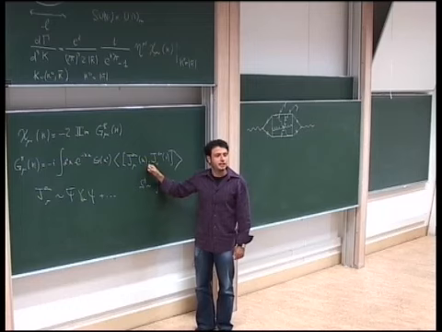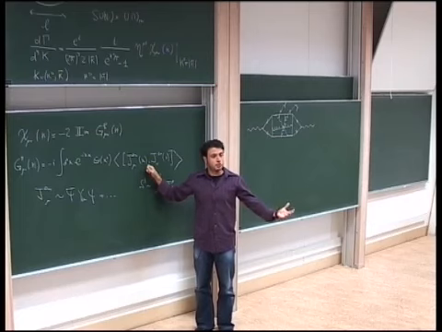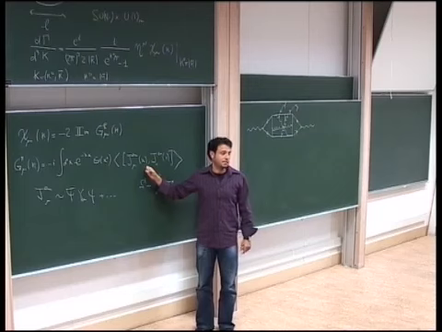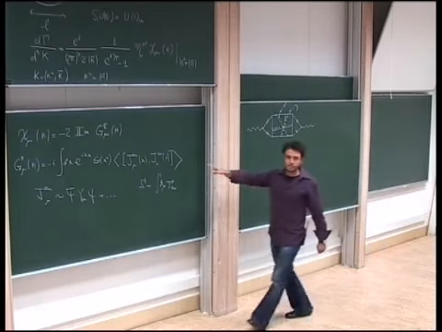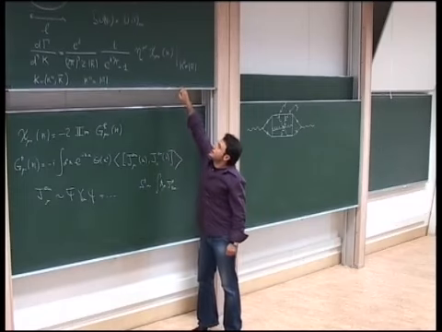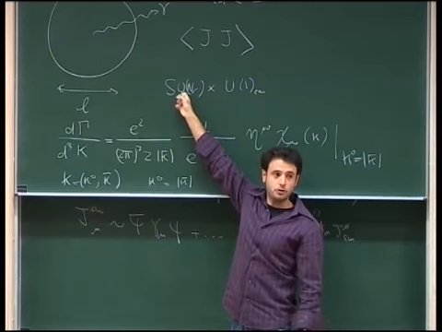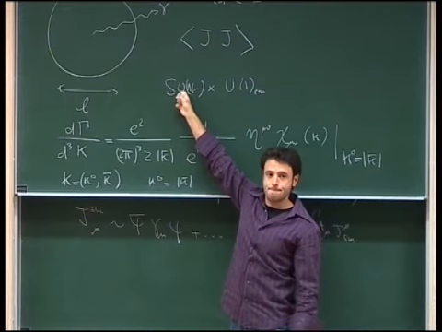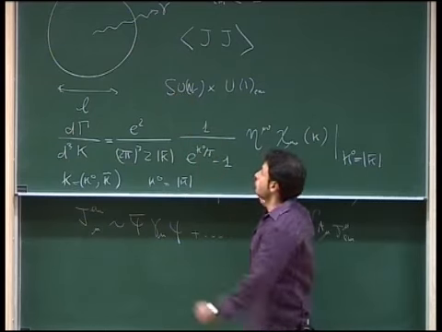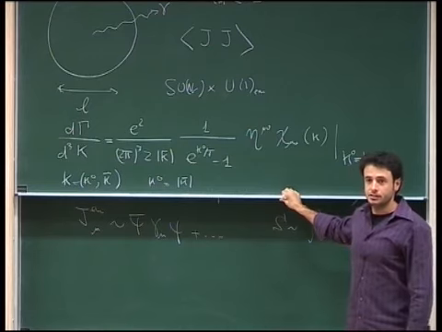So we are lost. And then the motivation is, well, let's look at other theories for which we actually have a gravity description that allows us to calculate this and see if there are some universal features. Okay? So I want to calculate this using the gravity description. But the problem I have is that I know what the gravity dual to an SU(N) theory is, but I don't know what the gravity dual to an SU(N) cross U(1) theory is. Okay? In other words, I don't know what the dual to a theory with gluons and a dynamical photon is.